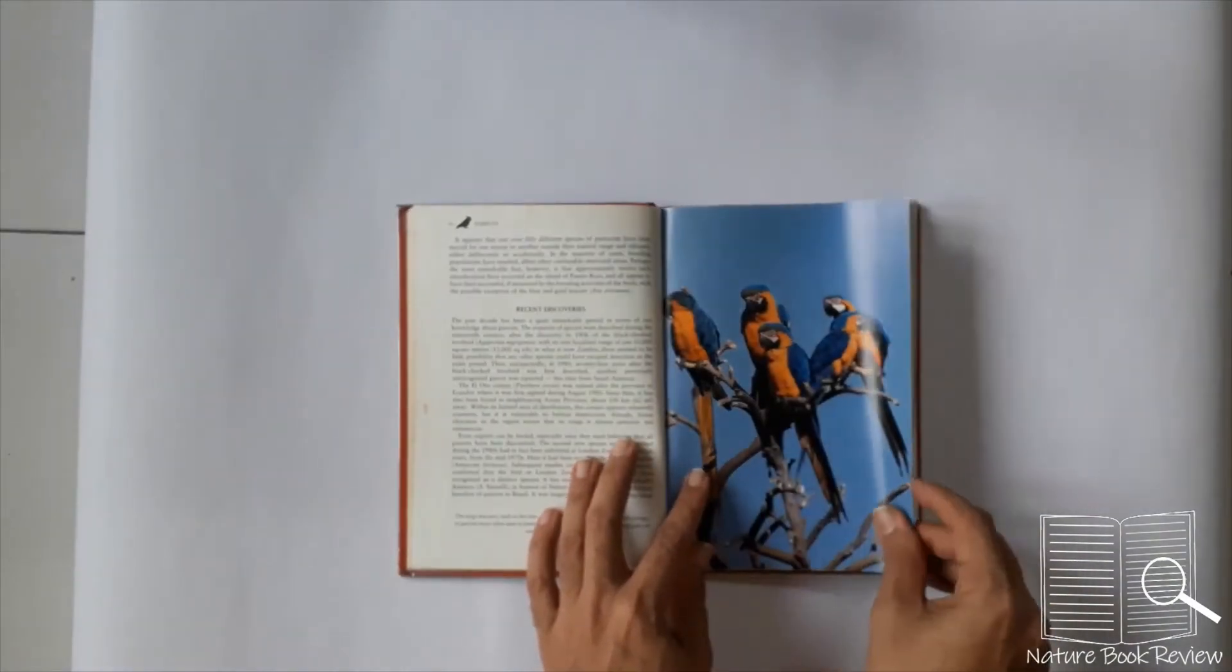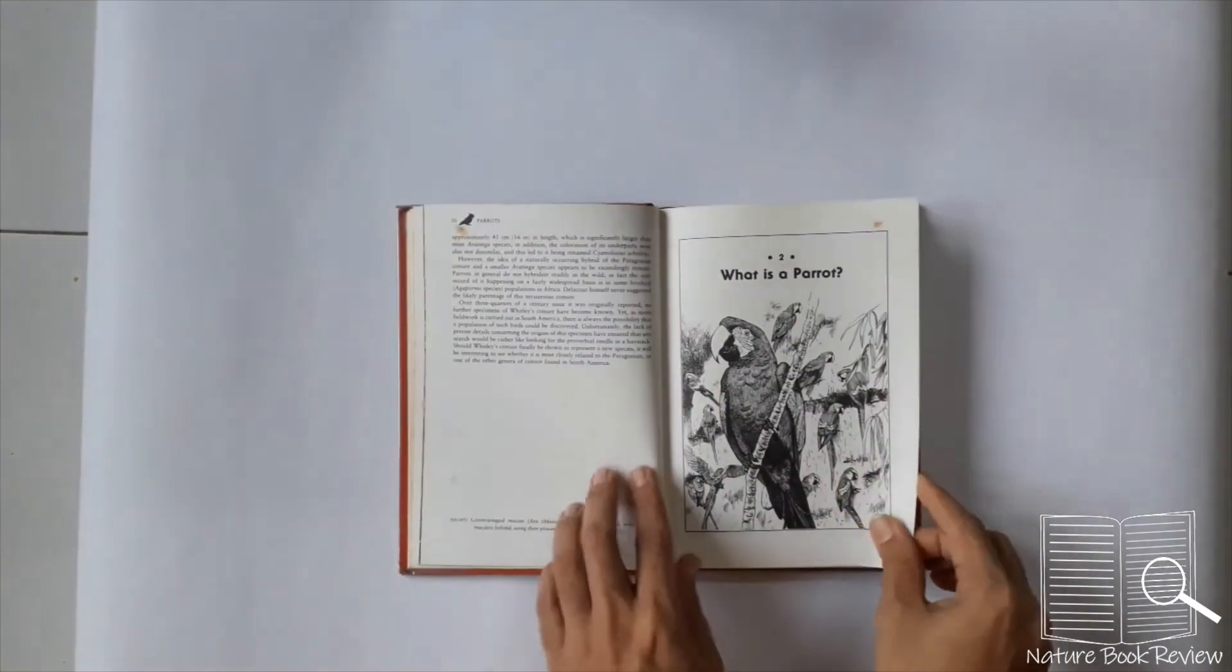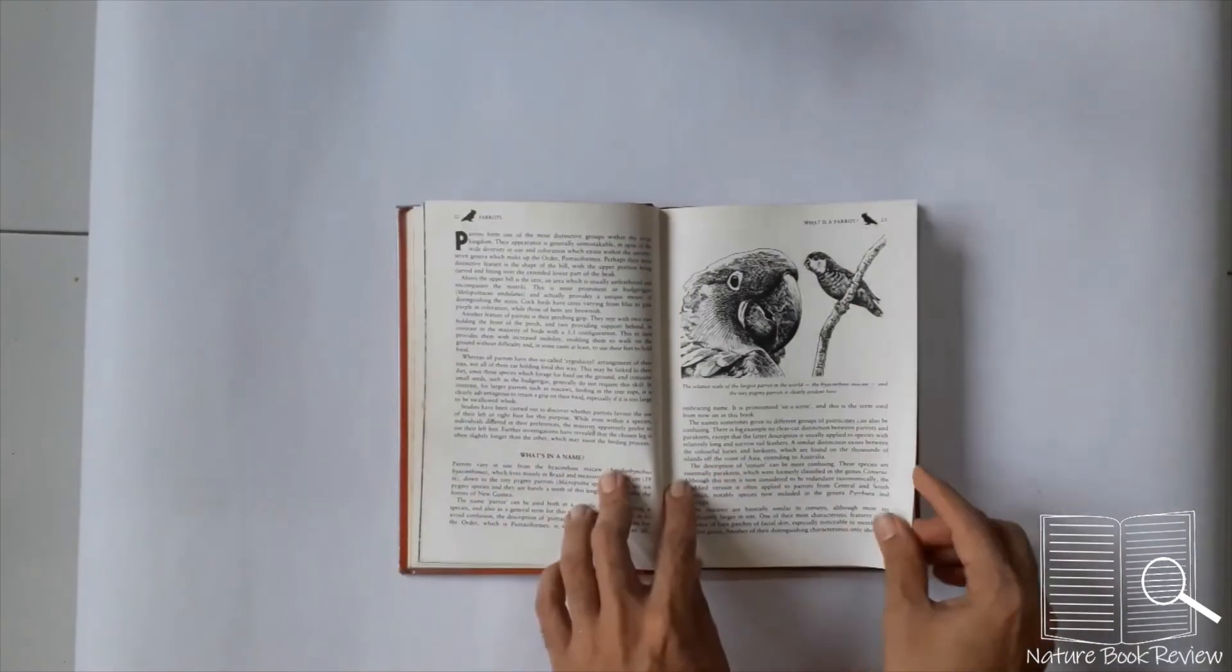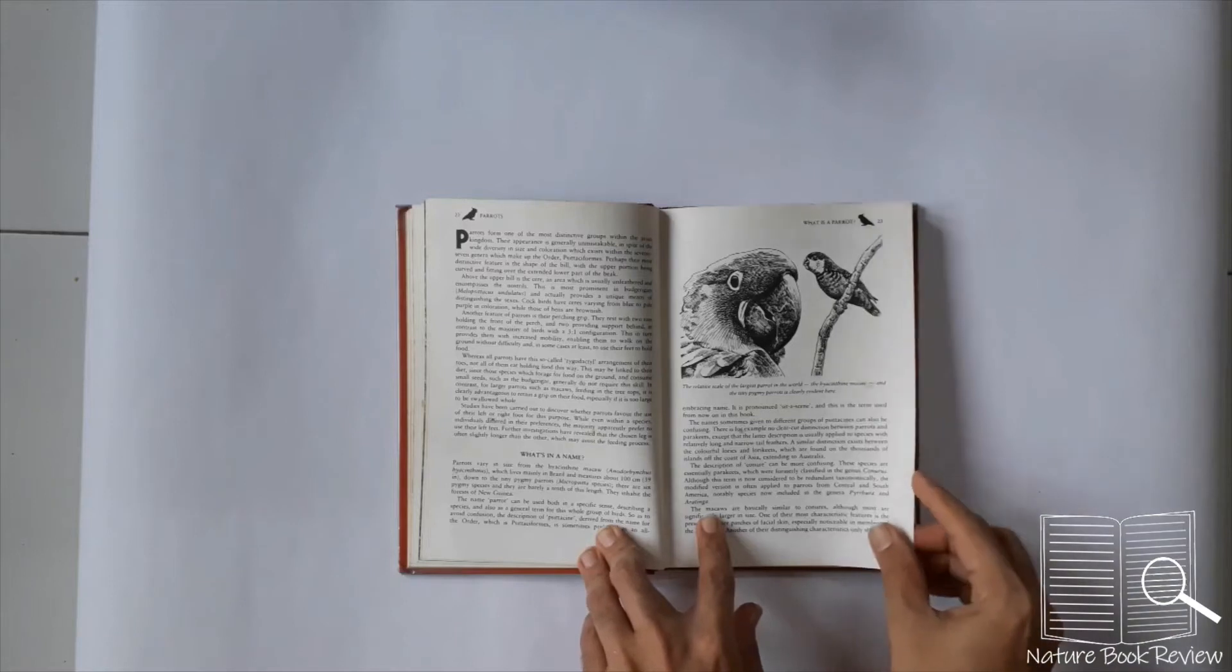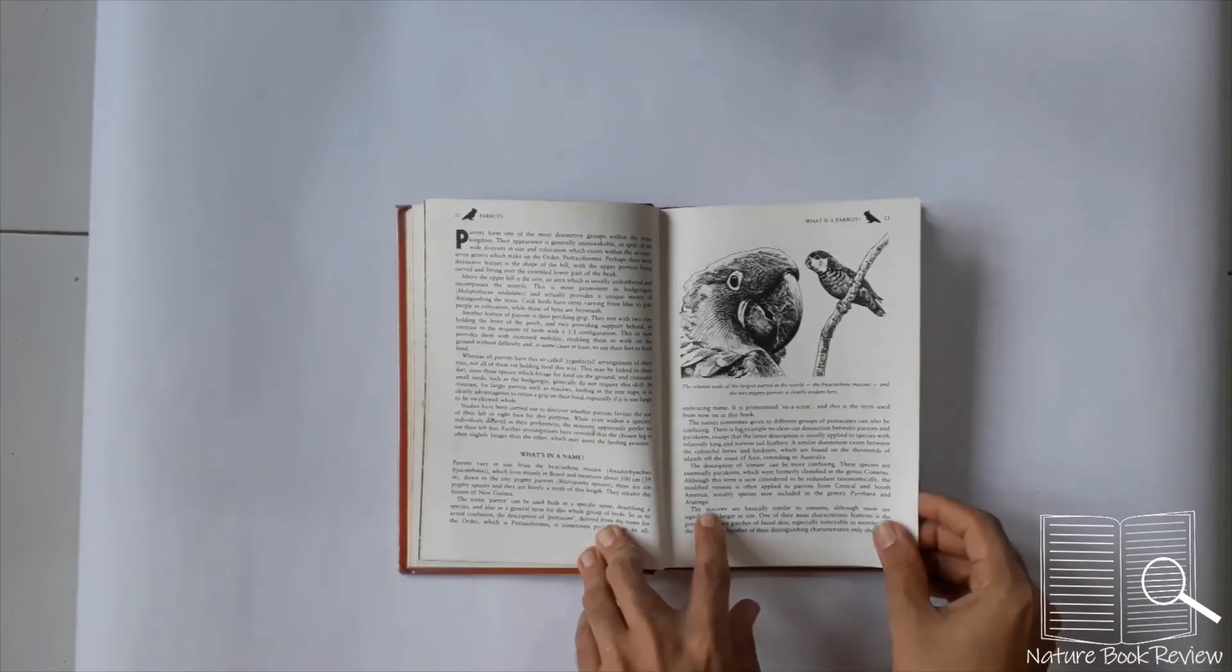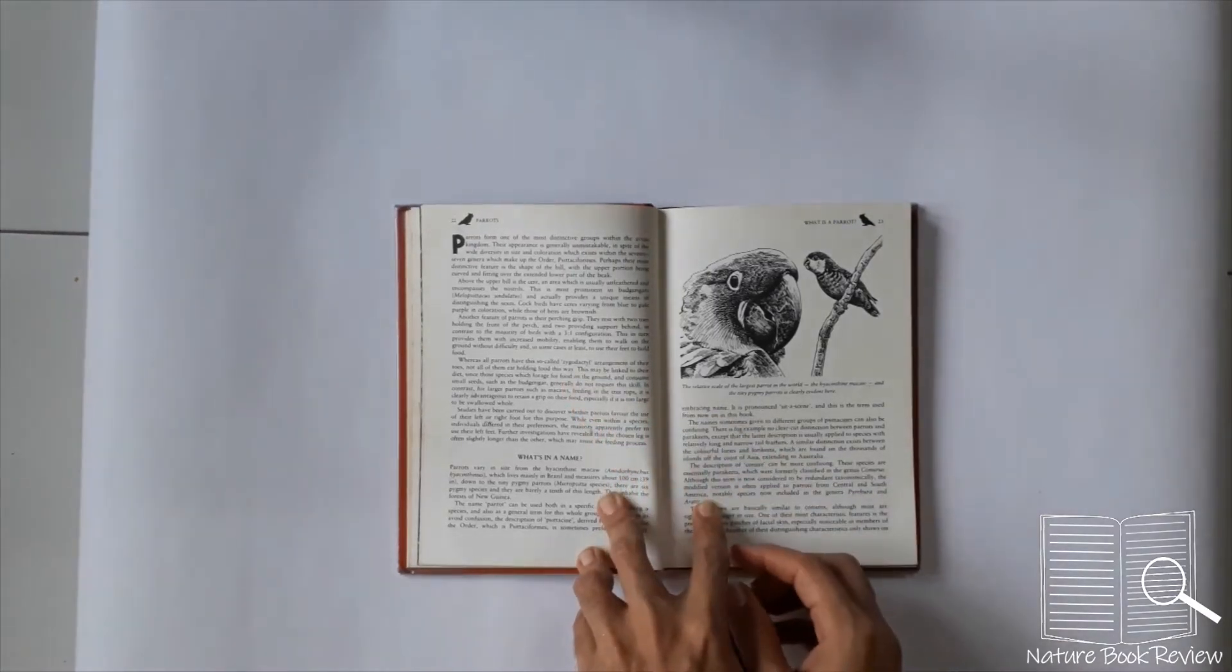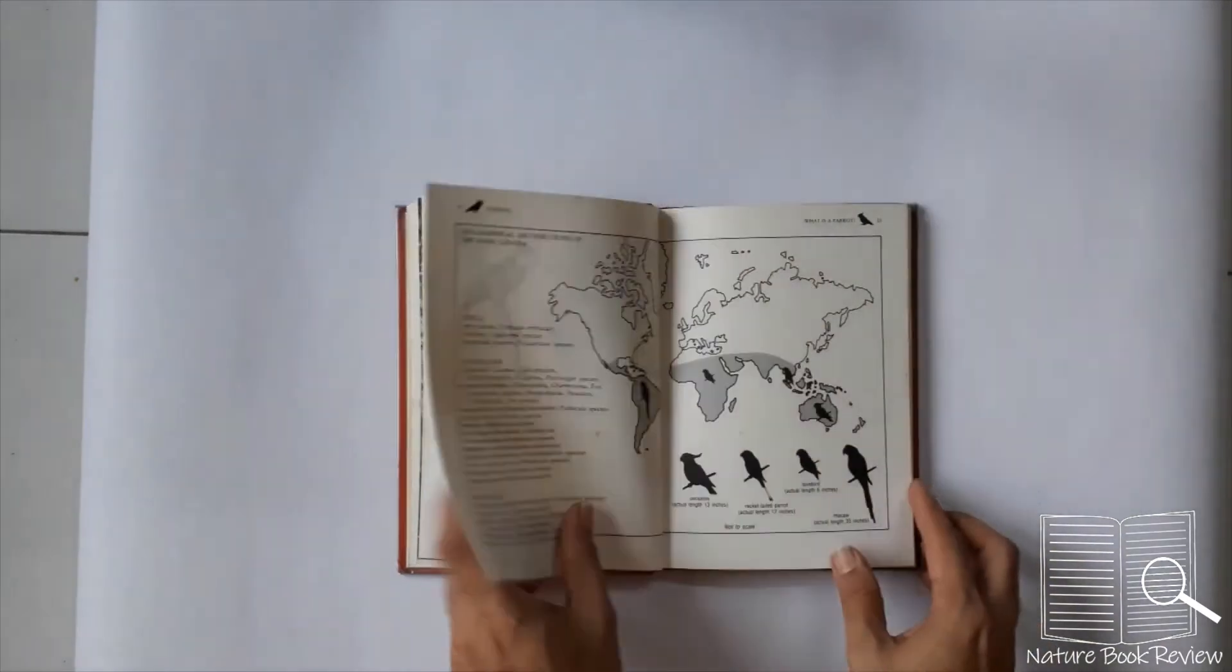There are few photographs but not many. Then what is a parrot? What are the features that makes parrot a distinct bird? Now parrots they have zygodactyly. You might have seen parrot climbing on a tree and feeding on a nut while holding that nut into its legs. So they have that bit of grasping capacity.